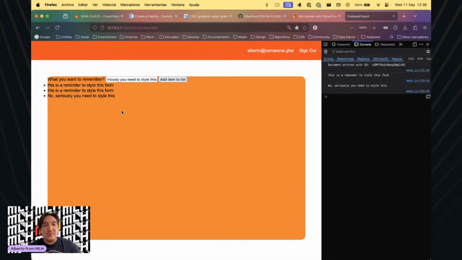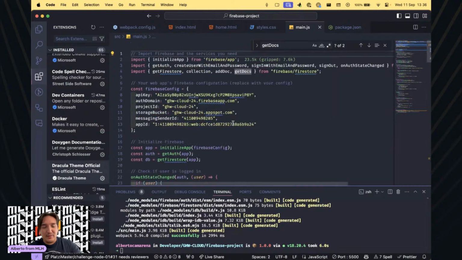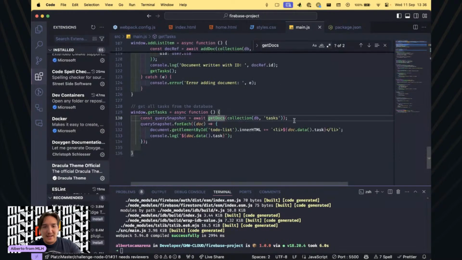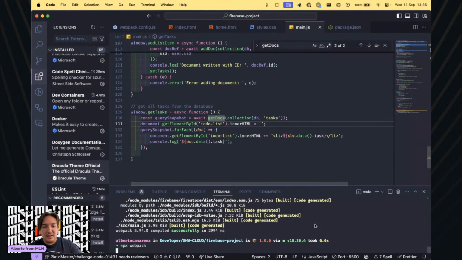And wow. Yeah. For doing that, let's say that this inner HTML will be cleaned, and then all that things done, we can add new ones. Yeah, perfect.